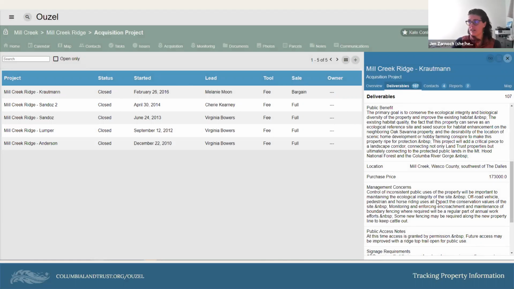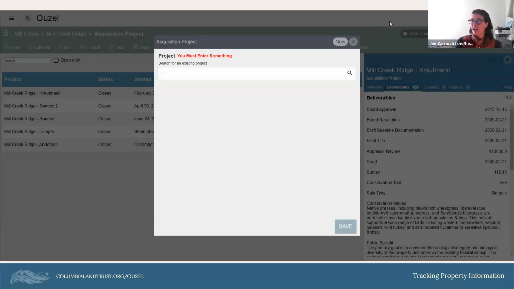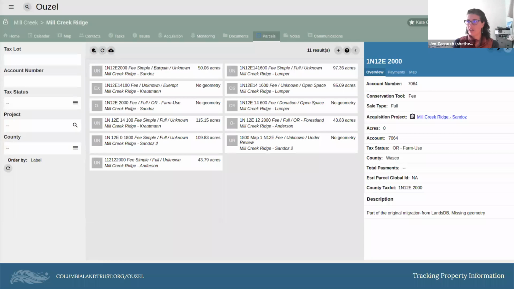So where there's just text, it's coming right through. If there was a document here, I could click on it and preview it. So really easy access to all of the things that are linked, or I can always click here and go to the whole project and kind of zoom around and dig for what I'm looking for. Super easy. This is just showing how we can link a new project. So if we close on yet another project here, we just quick link it, and now it's associated with our property. Same with parcels. So here is our parcel space.